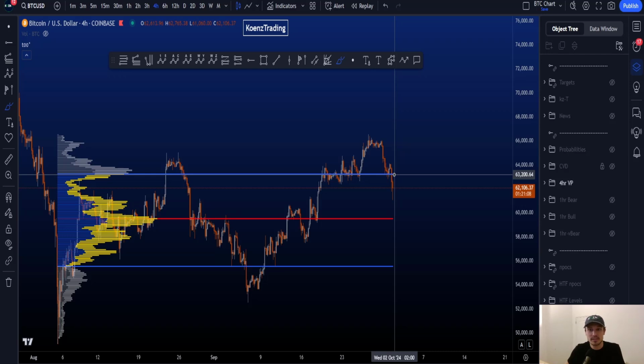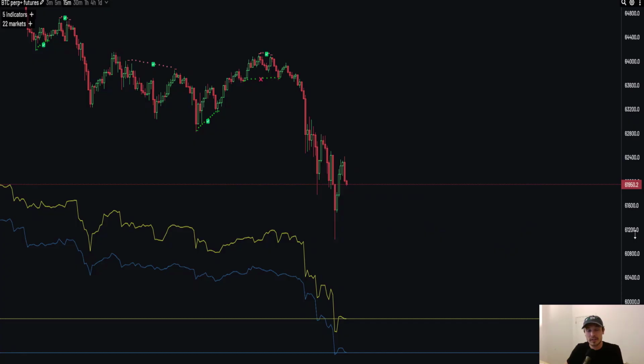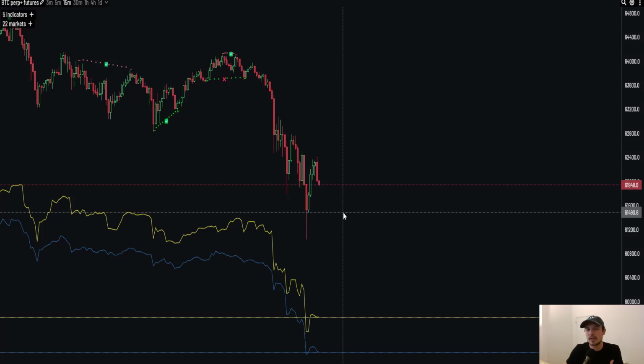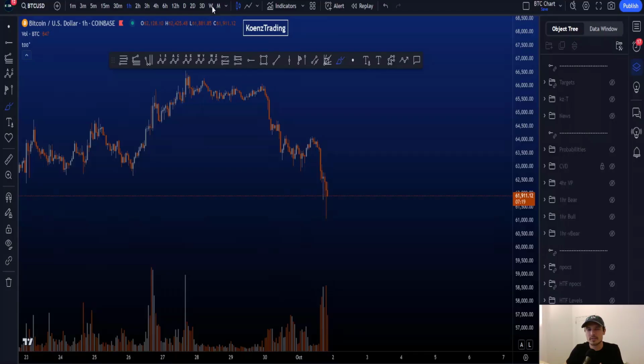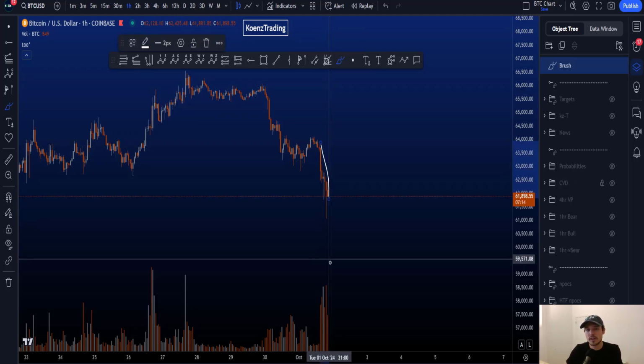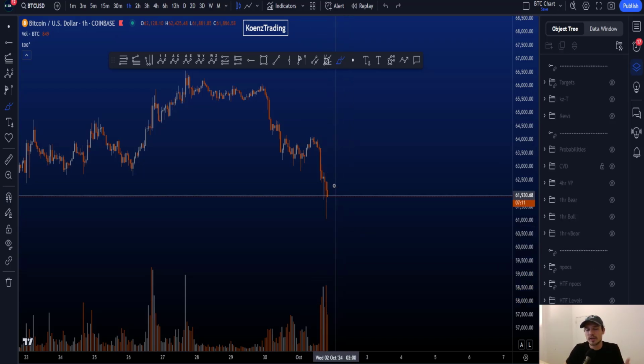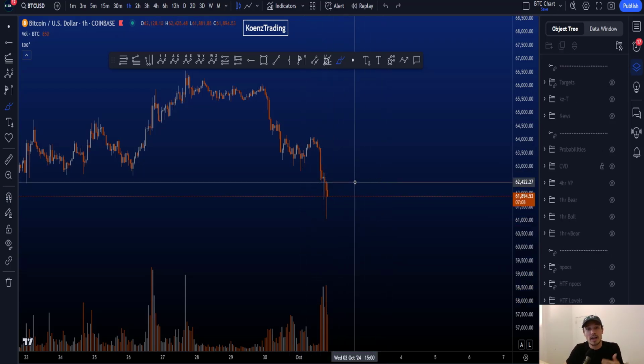So the resistance is then 63.2k, and a point of control at 59.5, value area low at 55.5k. And if we then look at the CVD divergences, then locally all of the CVD divergences played out, and currently there are no bullish nor bearish CVD divergences on the 15-minute time frame. You really gotta wait for a bit of a range to form before looking at the CVD again, which in general is actually a tip from an Elliott wave point of view as well, that if price is moving on volume, one of the best tips is to wait for a range to form of a couple of hours, as a range gives the most amount of clarity. And also from a CVD perspective, we like to see a range.